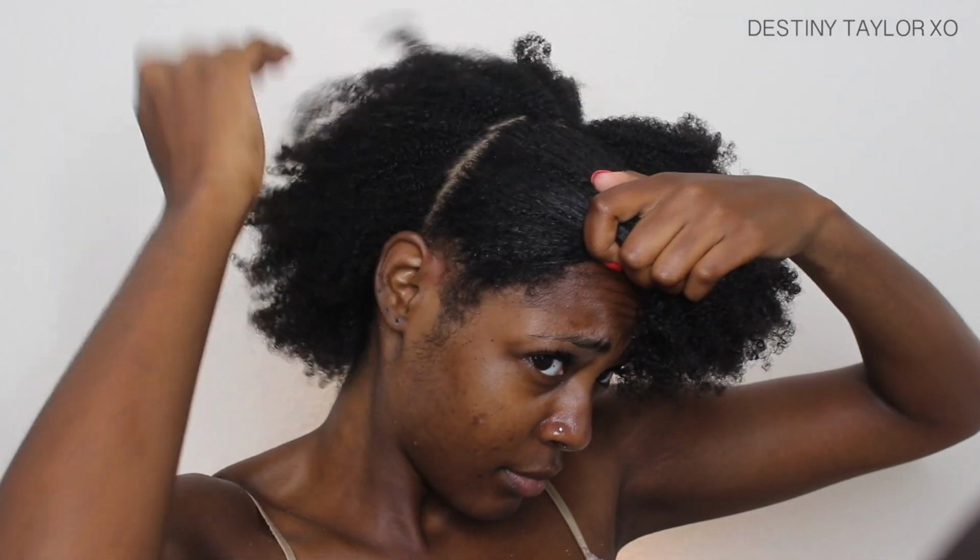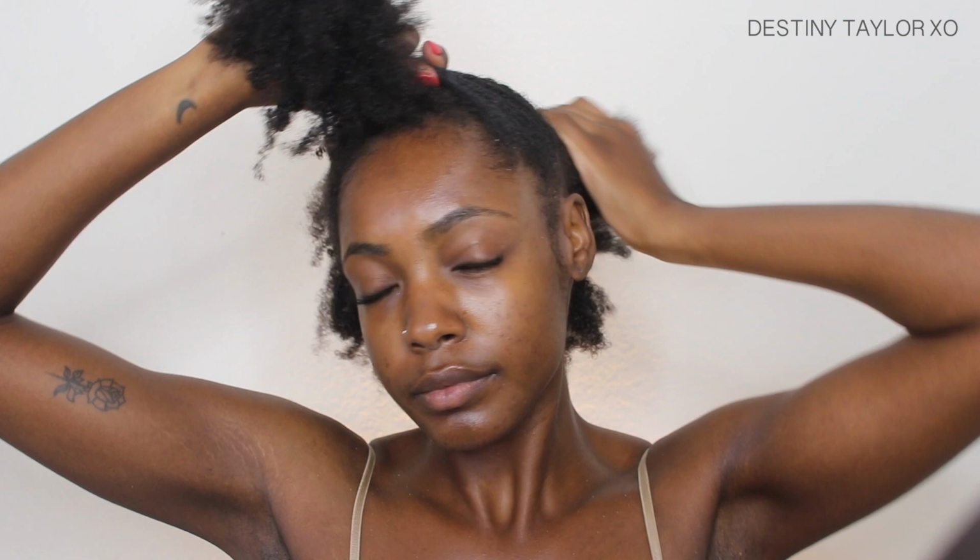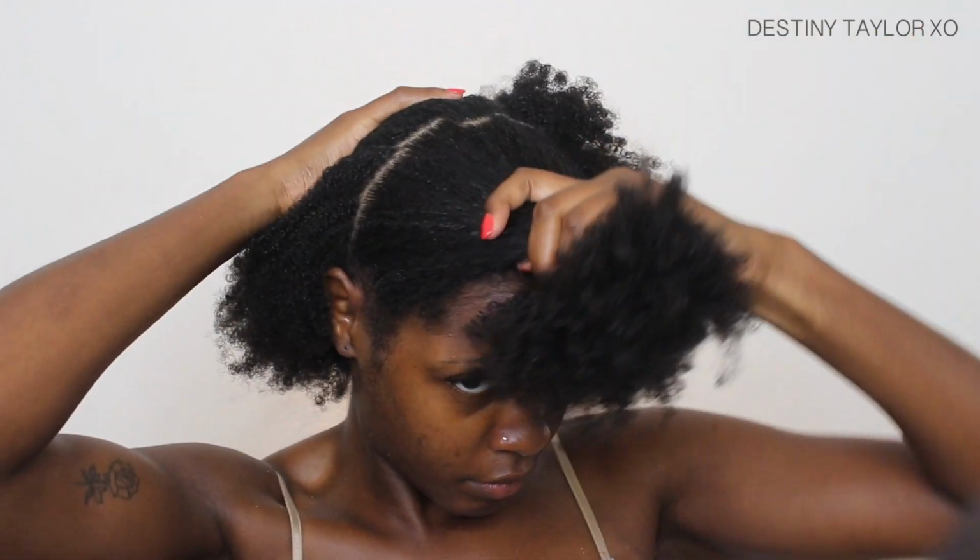Today I'm going to show you how to do this super cute half up half down crochet style that only took me about an hour to do. So let's get started. I'm starting with clean and conditioned hair, and I went ahead and detangled and also separated the front and back of my hair into two sections.